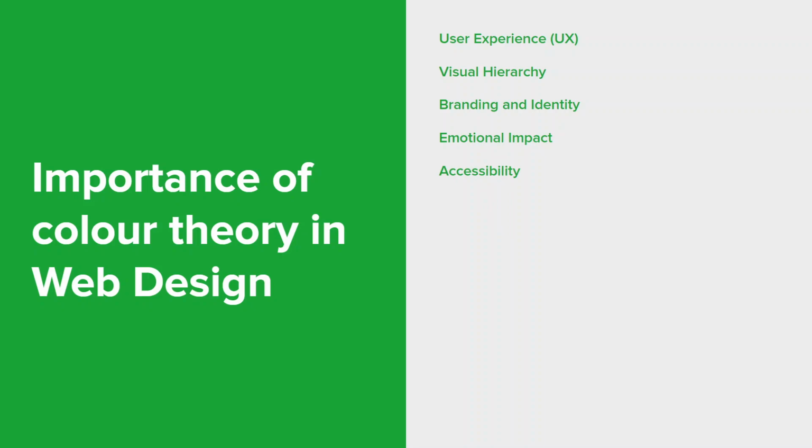Web designers need to consider color accessibility to ensure that the content is readable and usable by individuals with various visual impairments. So following color contrast guidelines ensures that text stands out against backgrounds and can be easily read. The color of call to action buttons or CTA buttons, for example, sign up, buy now, read more, can impact click-through rates and conversions. So choosing contrasting and attention-grabbing colors for these buttons can encourage users to take desired actions.